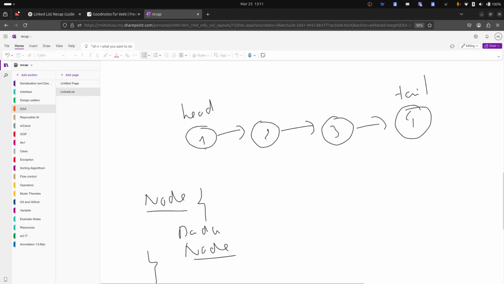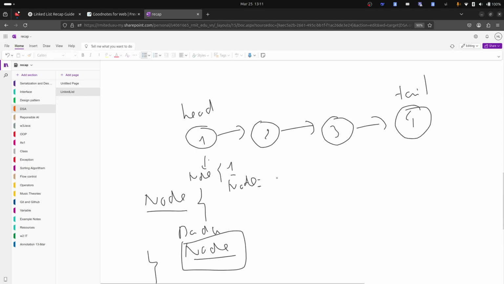For example, the first element is one node, and it has to contain the data, which is 1. And for the reference, the other one is a node, right? So this node is equal to the reference of the second node.